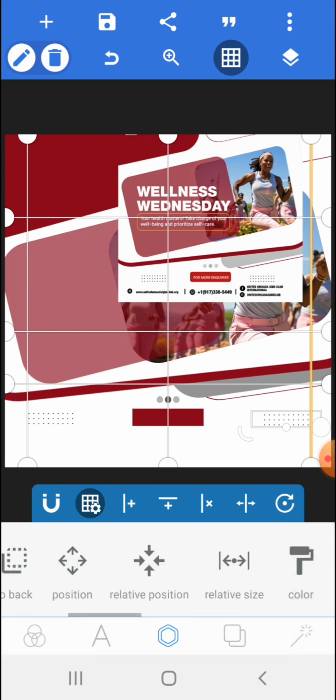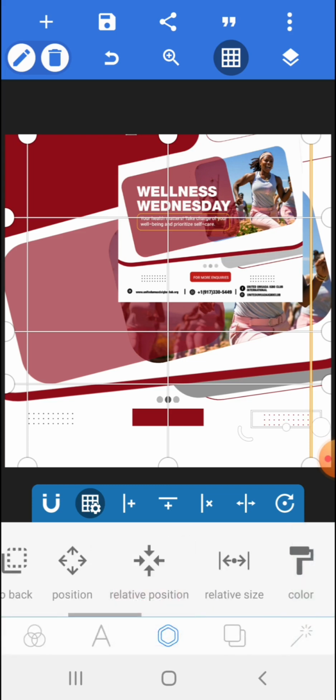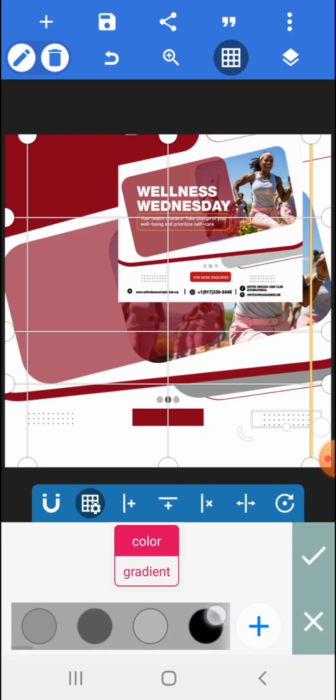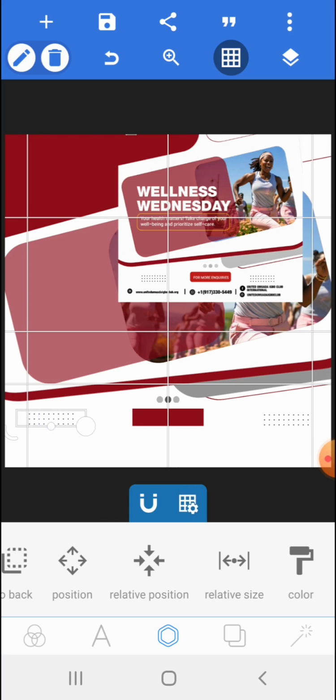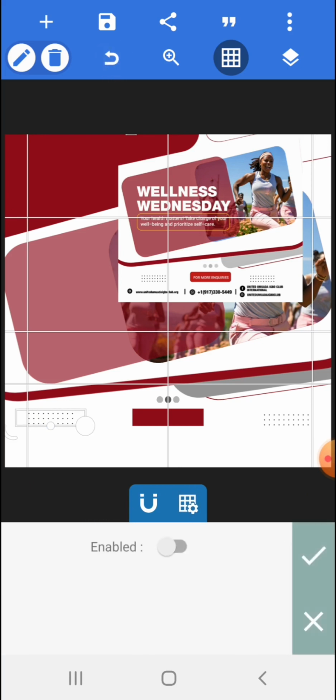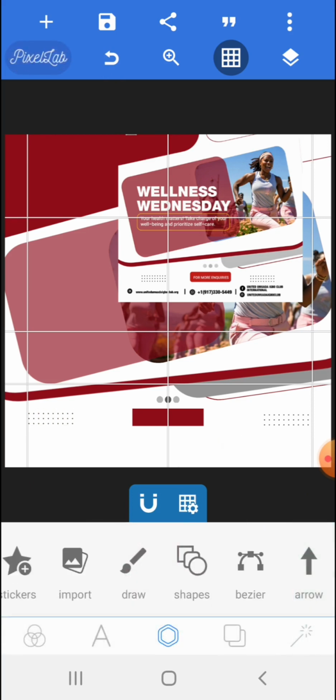So I'll put it that way. Let me see if the color can change. Did it change? So that is that about that one.